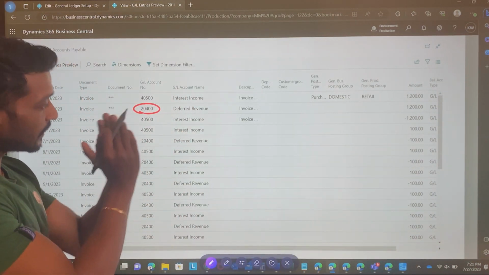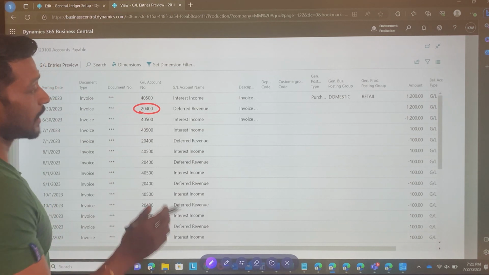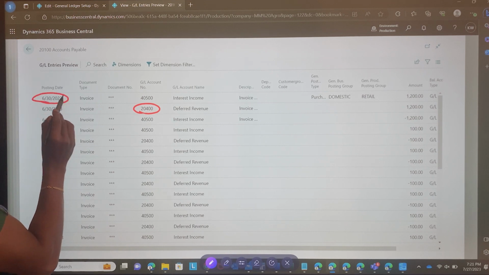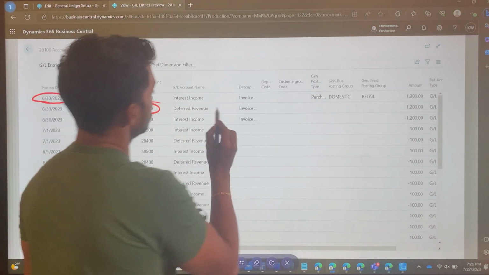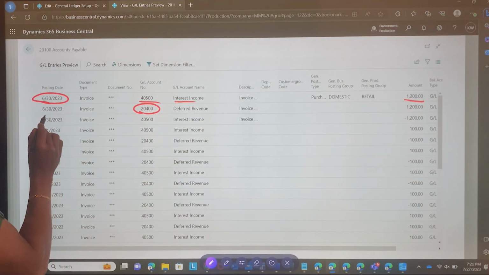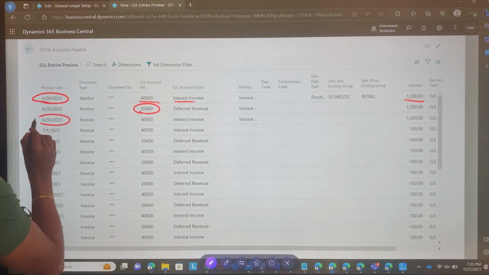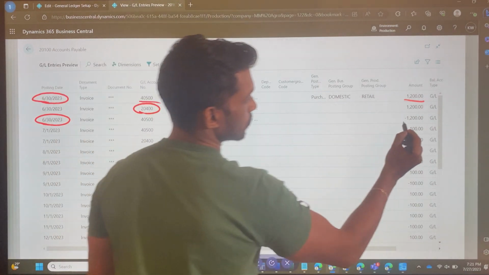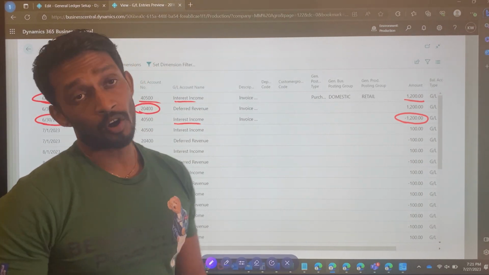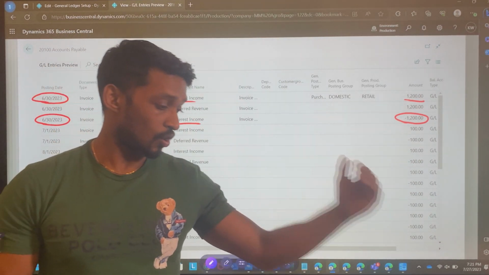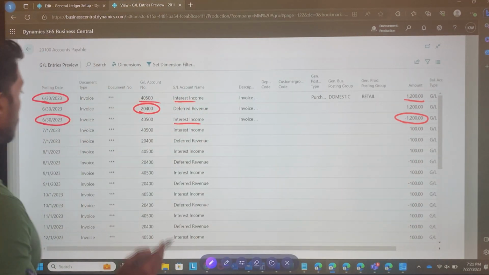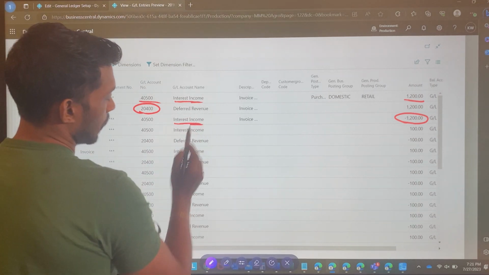So the system identified it and split it into 12 periods. What the system did: on 30th June they have an expense for the interest income of 1,200, and then the system makes a credit to the same account for 1,200, because you don't want to identify that expense for that period, you want to split that expense for future periods. Hence this interest income account gets tallied.